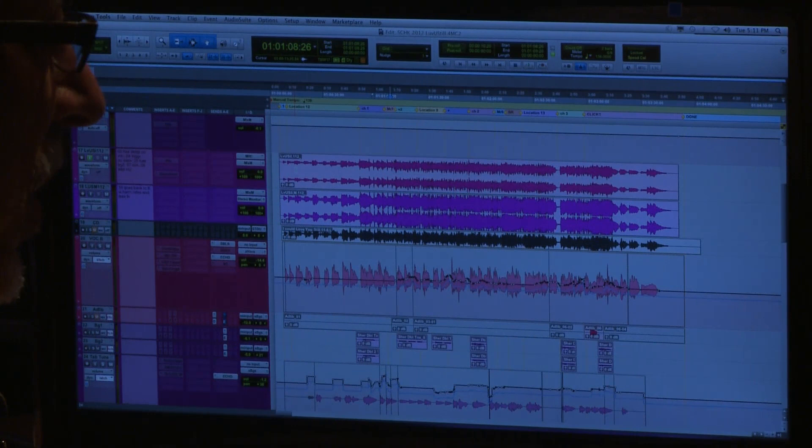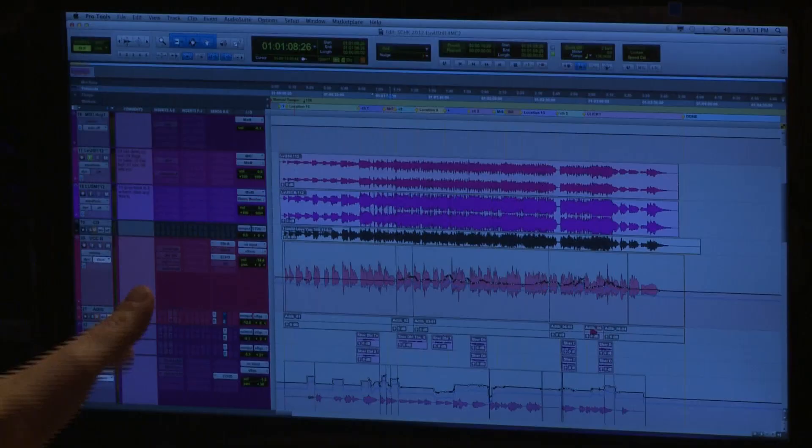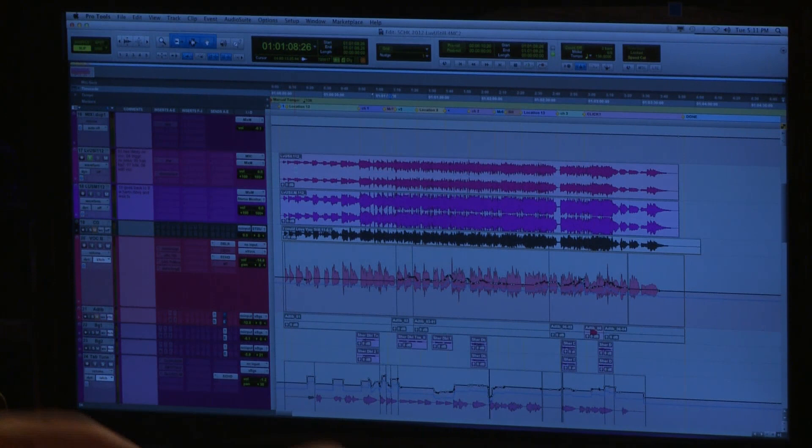The vocal is where the song lives or dies — unless it's an instrumental, of course. So it's very important that most of the emotion on a vocal track is going to come from the vocalist and the vocal performance. The first thing I look for is the vocal. I have chosen a D-Command and Pro Tools 10 as my mixing venue. The only difference between here and there is I have 24 faders on the D-Command and I'm running Pro Tools Native instead of HDX.